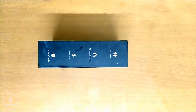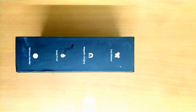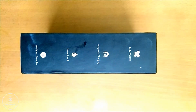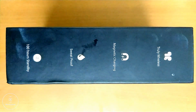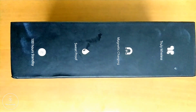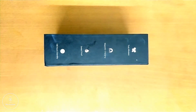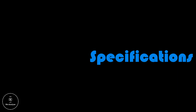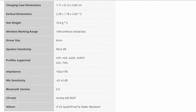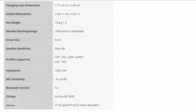Let's look at what we have in store from this pair of headsets. As the name says, this is truly wireless and it's a pair of in-ear earphones. This comes with Bluetooth 4.1, which brings in better power management and device connectivity. What that means is the sync between the Bluetooth headsets and the device that you're going to connect it with. This pair of earphones comes with voice assistant enabled, which means you can talk to Siri or Google Assistant on a button click depending on what phone you're going to connect this to.